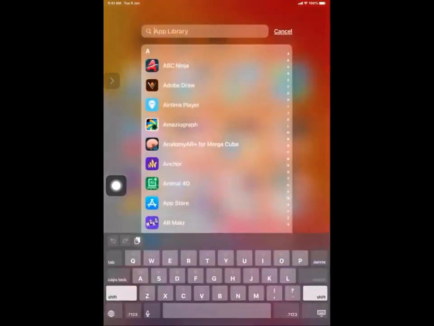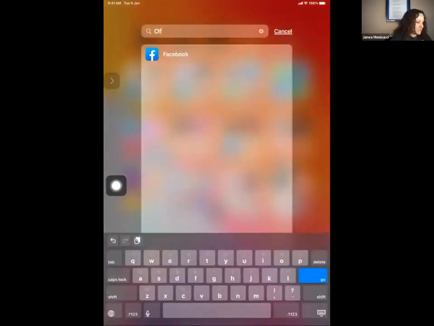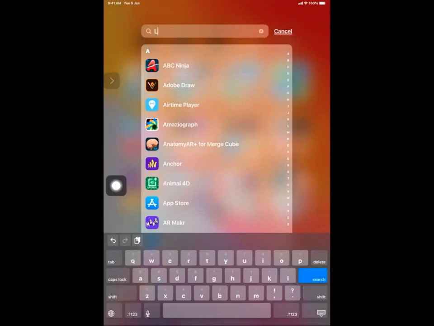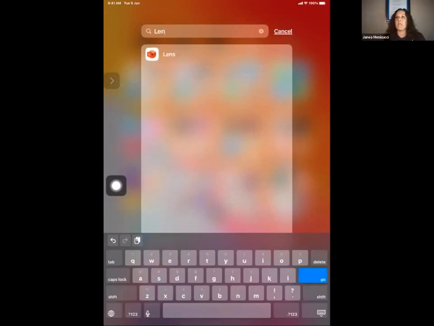Were you going to add something? My apologies. I was going to say, we're going to leave you with this to go explore on your own. Let us know if you have any questions. We want you to explore this app on your own. Lens. It used to be called Microsoft Lens or Office Lens, but now it is just called Lens. Please take this one. It is free. And explore it on your own. But don't be afraid. You cannot break anything on the iPad. 95% of what we showed you works on your iPhone. And contact us. We're more than happy to share and help and give you more tips and tricks.